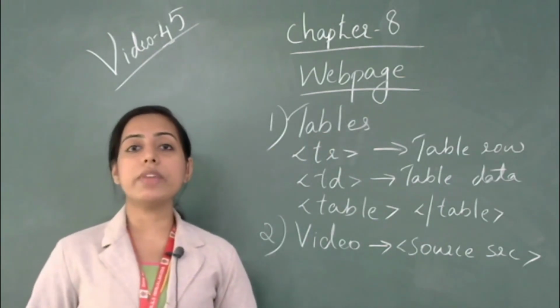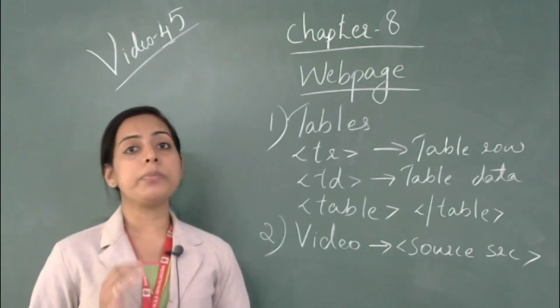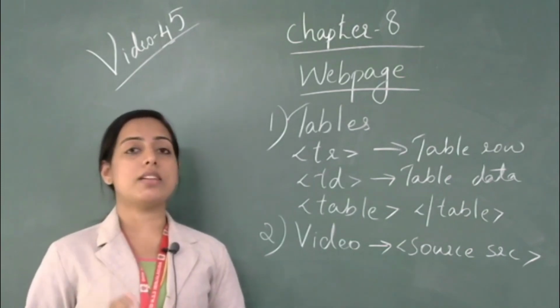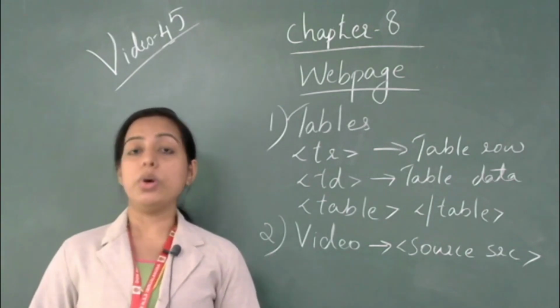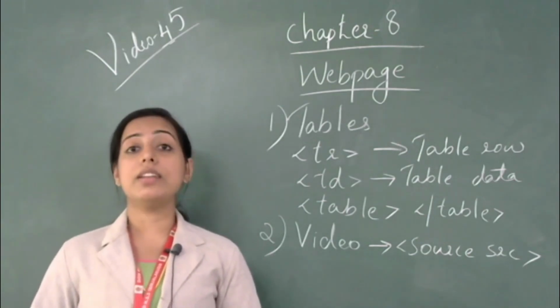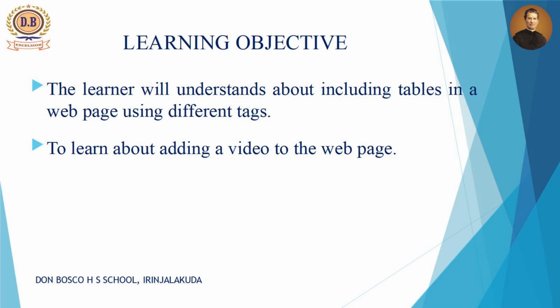In the last class we already discussed how to include an image by using which tag? Yes, img src. In a similar way we use another tag for including a video. So before starting today's session, let's see the objective behind today's class. The learner will understand how to include a table in a web page by using the tags called tr, td, table border, etc., and also learn how to insert a video in a web page using an HTML tag.